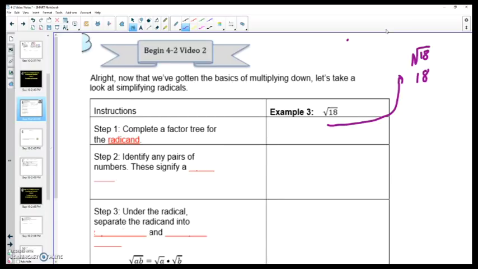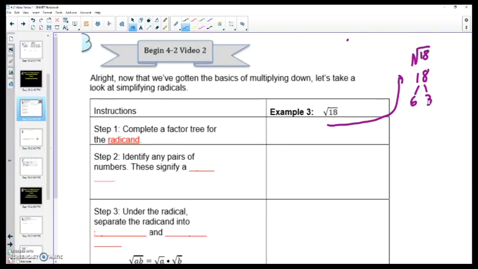If I'm looking at 18, I'm thinking about what can I multiply to get 18. The first ones that come to mind for me are 6 and 3. Now, I could have also done 2 times 9. That would have given us 18, and we could have started our factor tree there. But I already wrote down 6 and 3, so let's start with that. Now, the bigger the number is, the more different combinations that are going to be able to multiply to give you that number. My advice is to try and find the two factors that are the closest together. That way, you're going to have less steps in your factor tree.